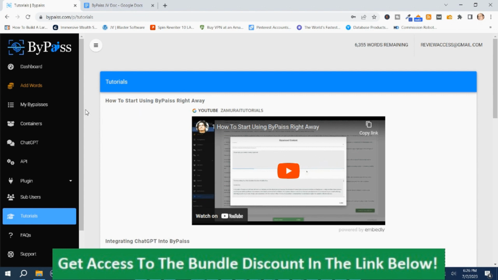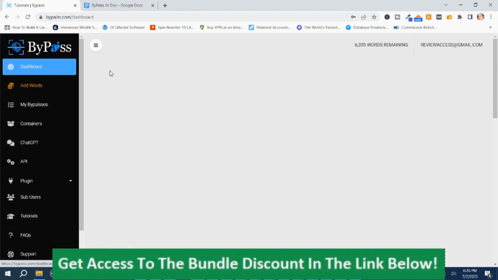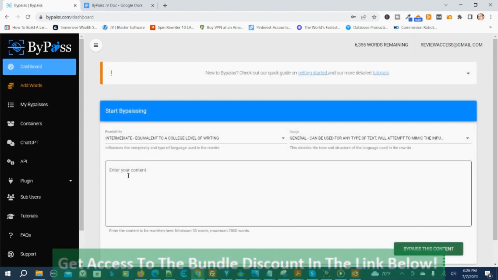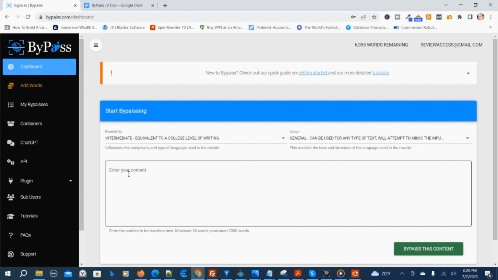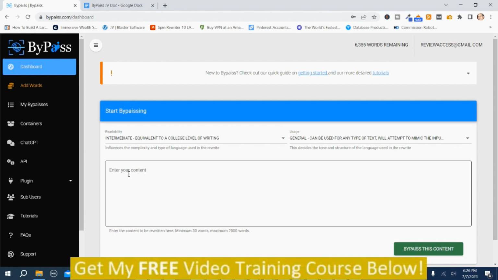So anyway, I'm going to go back to the dashboard. And this is where you'll put your content. Now you can copy and paste your content from your own software or your own source of getting your AI content, or you can use theirs on ChatGPT. I went ahead and put an API key in here so that I could use the software off of here.